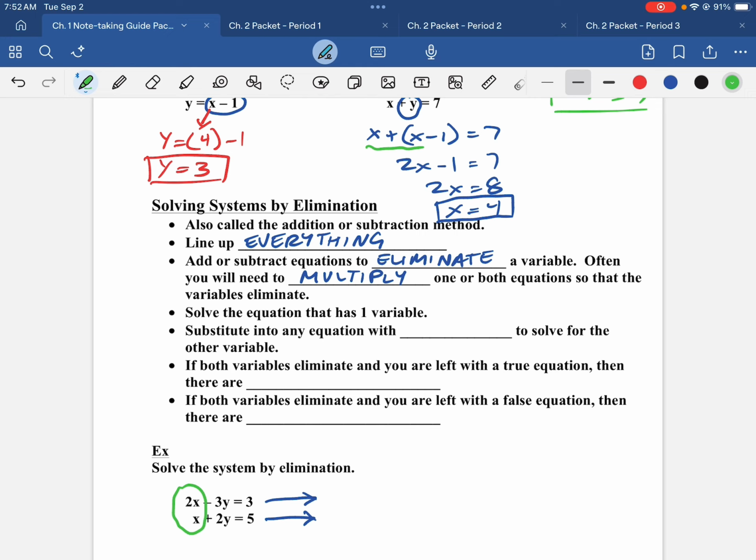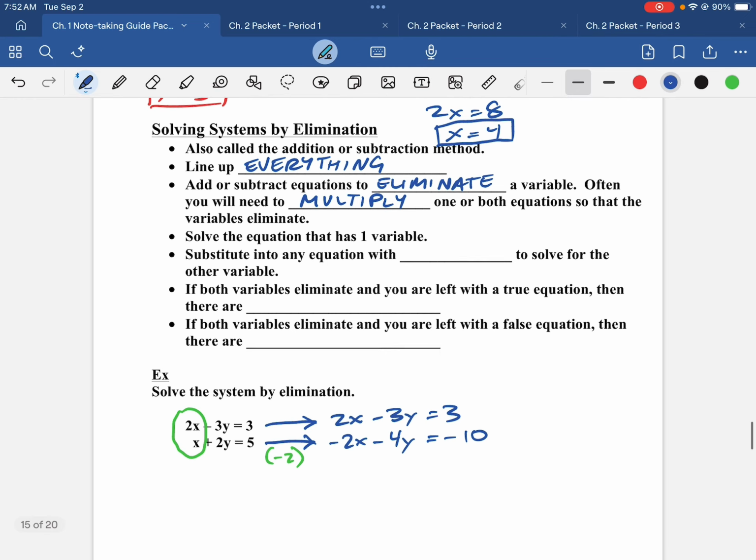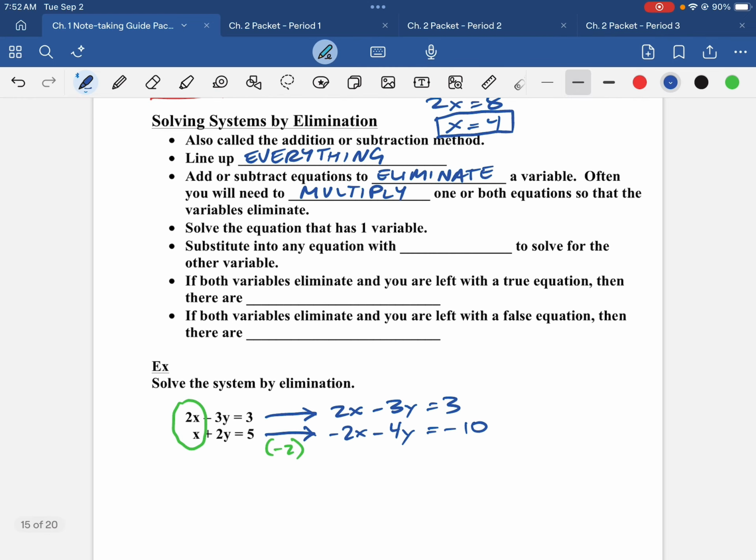So what I'm going to do is take the second equation and multiply everything by -2, because if I do that with the x's, then I'll have 2x and -2x. That's what I want to happen. So I'm just rewriting the top equation as it is. And the bottom equation, I'm multiplying everything by -2. You can't just multiply the x by -2. You've got to do the whole equation. So it's really easy to make a little mistake. I think it really helps to keep track of what you're multiplying by as you go, like I did here. Okay, and that way, if you have to trace back, looking back through your work, you can figure out what happened.